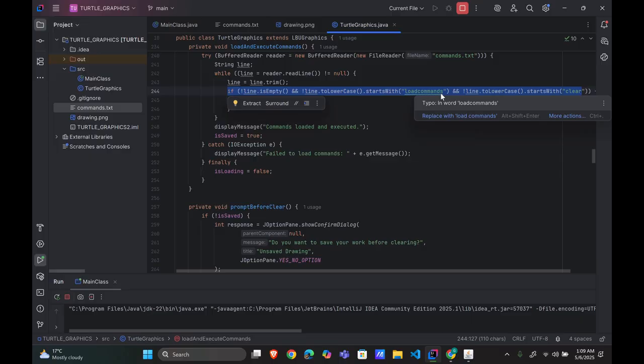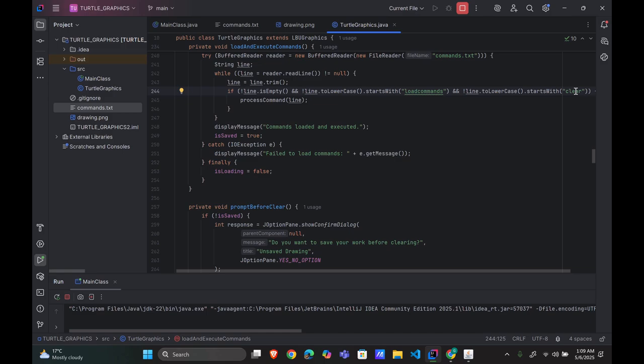Here you can see load commands, and load commands is to avoid infinite loading, and the clear command, here you can see the clear command, is to prevent erasing the drawing while loading.